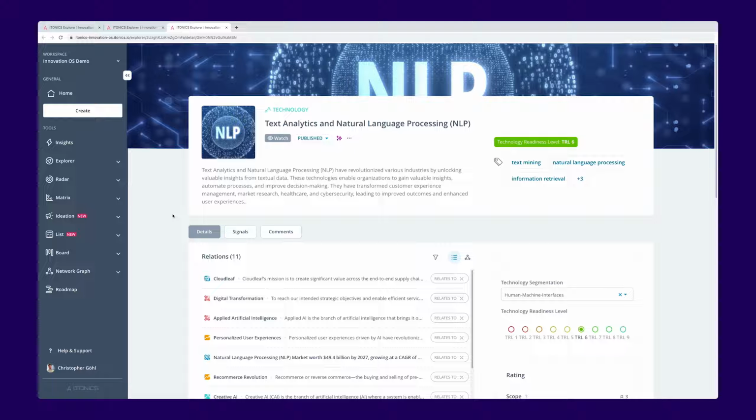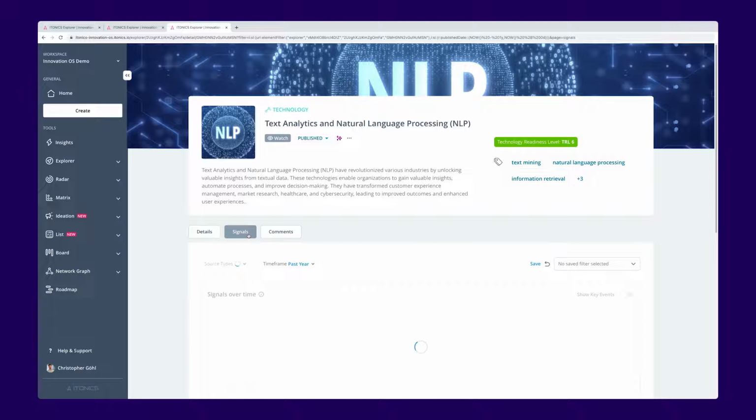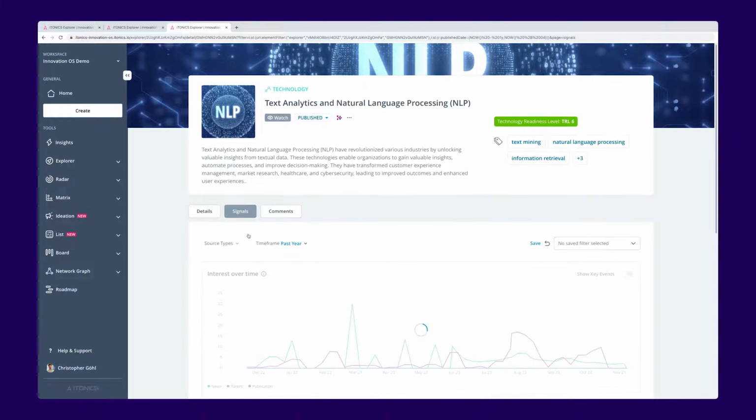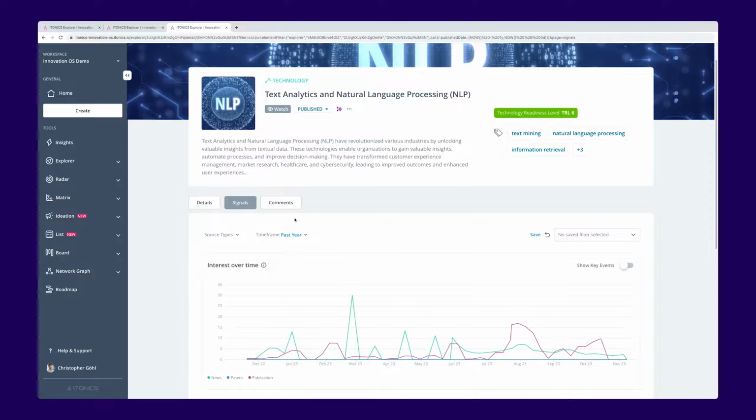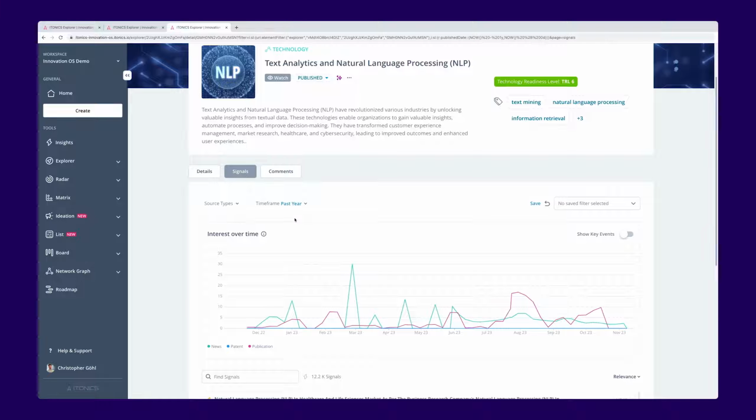But of course, what's more interesting is the unknown and being informed about certain changes that might occur within those pieces of information, within those elements, in this case, this technology, that are happening outside of our organization, because of course, what we've seen so far is everything that we already know within the organization. For this purpose, we offer our insights or signals tool that will help you to automate your monitoring and scouting efforts and help you to actually get to a lot more valuable information a lot faster.